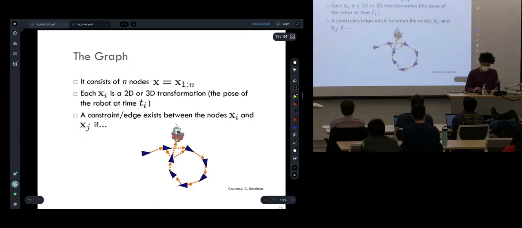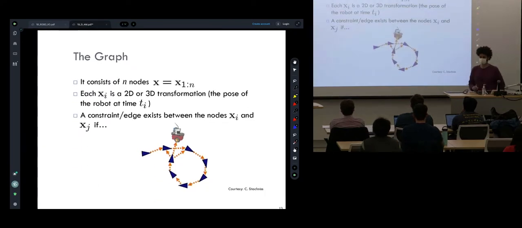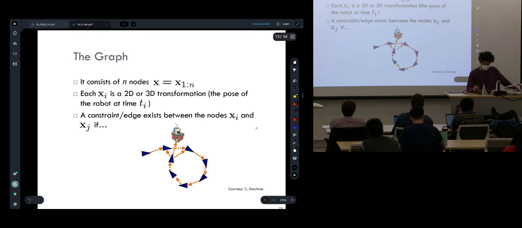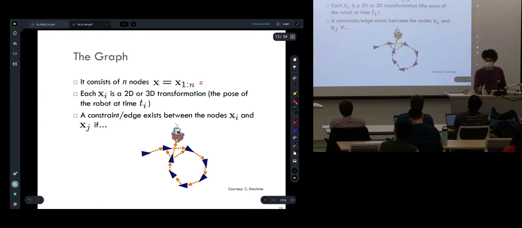So in this case, the problem is passive. Somebody is moving the robot, which is the same assumption as in localization. The control actions were deterministic and given. We never assumed we have control over them. Does that answer your question? So the trajectory is a sequence of robot poses, x1 to xn.